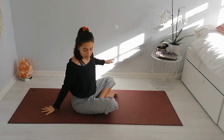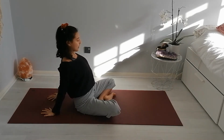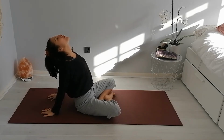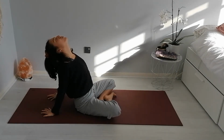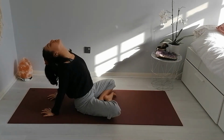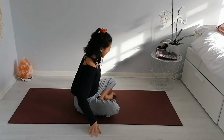So as you inhale, bringing your hands behind your sitting bones, fingertips facing away from you, and pushing your chest forward. Exhale, dropping your head back, feeling that stretch in your throat. So maybe you want to intensify that stretch in your throat by clenching your jaw. Good, and keep breathing here, always pushing your chest forward as you inhale and dropping the crown of your head to the floor as you exhale. Nice work, guys. One more deep breath. Inhale, looking forwards, and exhale, releasing your hands to the side.